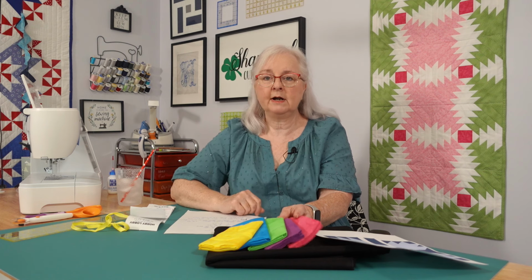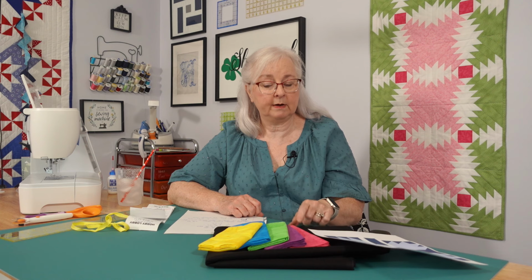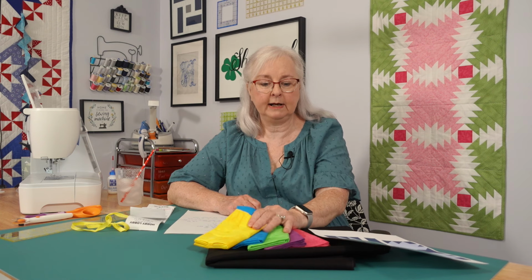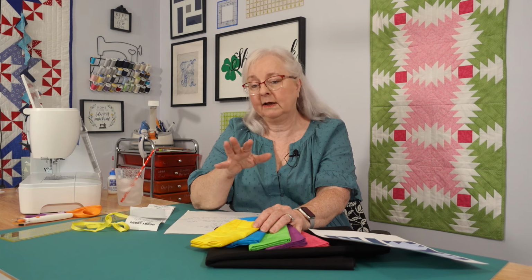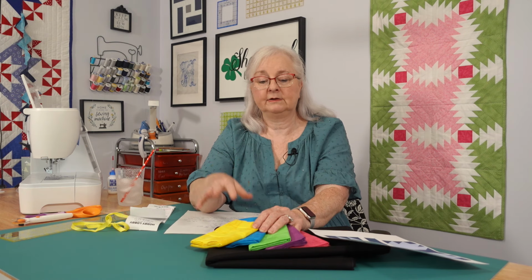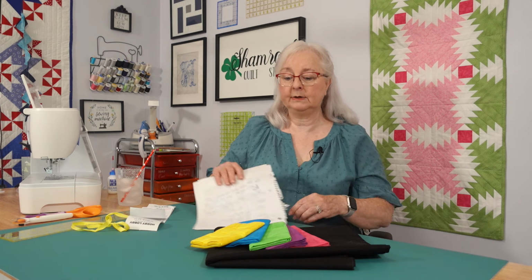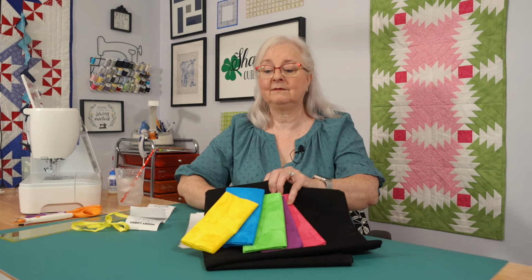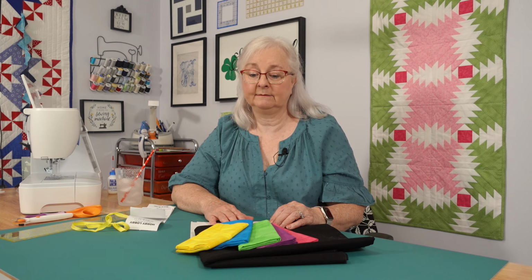So we'll be starting on this next week. Here's all the fabric. They all need to be pre-washed, especially going on that black and these bright, bright colors. Because the one thing we don't want to do is get all this finished and throw it in the washer and have all the colors bleed. For something like this where we're using dramatic colors with lots of dye in those fabrics, they really need to be washed ahead of time.